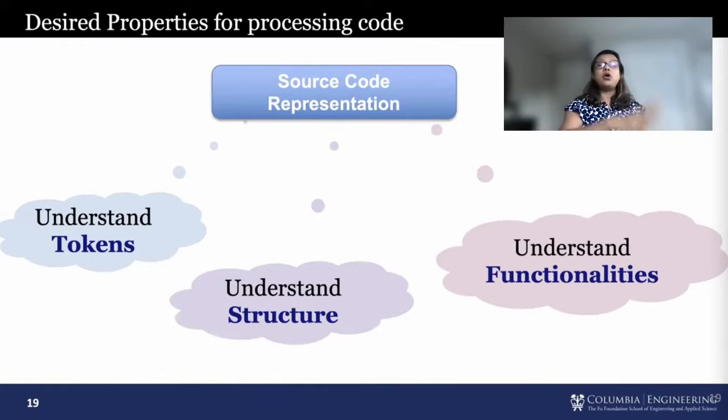So all these examples try to show us that while we develop models for source code, we have to, of course, think about how they are represented, like how their tokens look. However, we also have to think about structure as well as functionality. And so far, most of the work that people are doing, except a few, only looks at the token properties of the source code. I am not saying that nobody has looked at structure and function in a machine learning way of processing source code, but such work is far more limited.